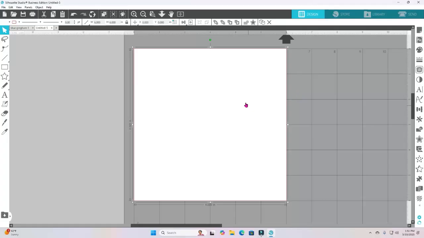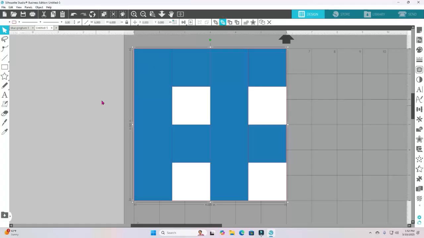So now, well, I can't see my blue rectangles. And what I want to do is send this square to the back. So I'm going to go up here to my quick access toolbar, and right here is this little icon that sends this square to the back. Now the reason that I want that white square is because if I don't have that white square back here, instead of this being white, it's going to be clear.